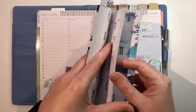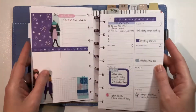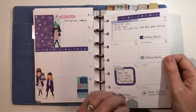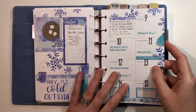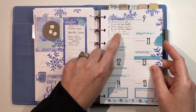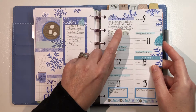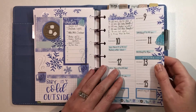So the way I was using this, I filled this one out, but I did not even come back and finish it, which is so funny. And see, this just looks really crowded and busy to me, but I would always use this area up here for my daily workouts. I'm super excited that that's going to be changing.